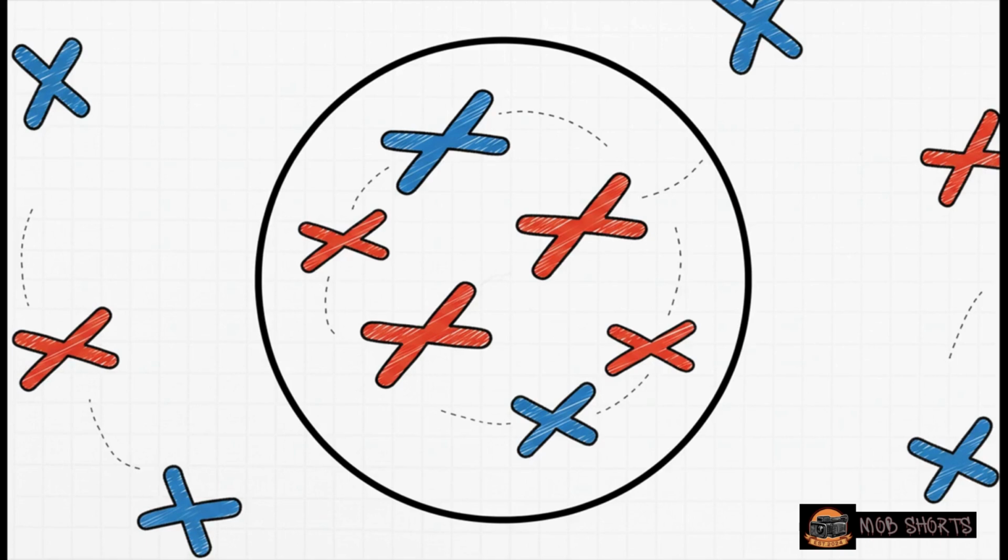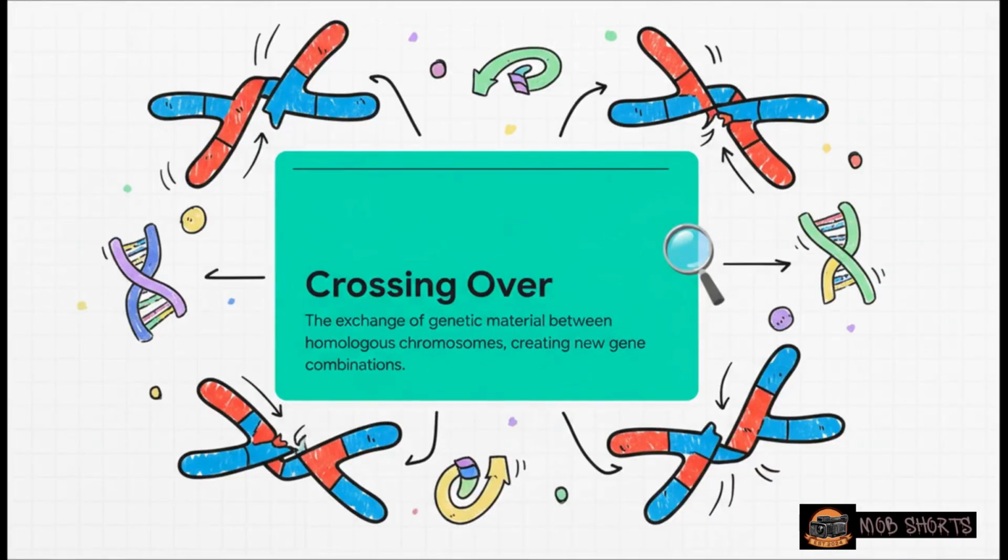One chromosome you got from your mother, and the matching one you got from your father. They both carry the instructions for the same traits, like eye color or hair type. Now, right here in prophase 1, the most important event for genetic diversity happens. It's called crossing over. These homologous chromosomes get so cozy that they literally swap pieces of their DNA. It's incredible. This creates brand new combinations of genes on a single chromosome that have never, ever existed before. This isn't just a little shuffle, it's a major genetic remix, and it's the number one reason for variation.